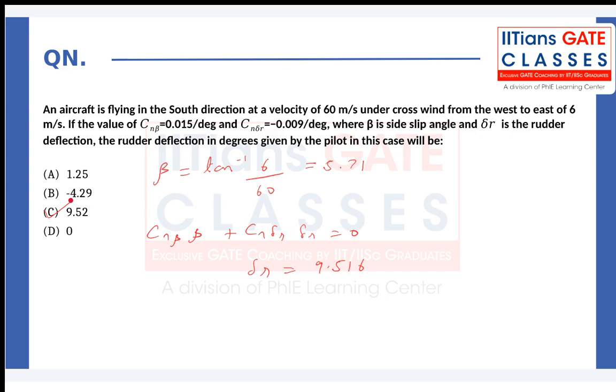I think I have a video on this that I'll show you in the next session. You are familiar with adverse yaw, right? There is a video that shows how when you deflect the ailerons, while you want it to also yaw in the same direction, it tends to go in the other direction, and which is why you have the rudder deflection. So I'll bring up the video in the next session. Hopefully it'll play here, and then it should be clear. Okay, I'll try to bring that video.